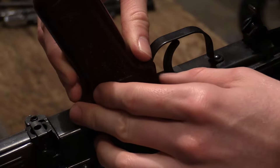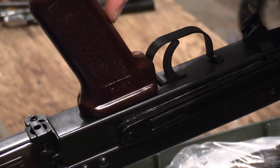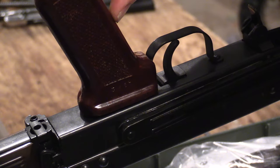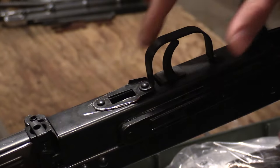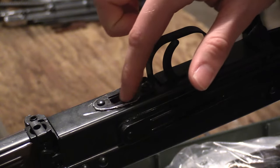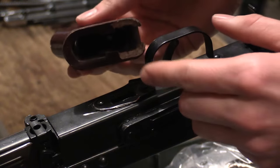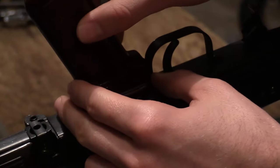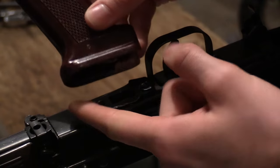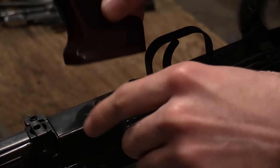However, I have this pivoting problem I have to get rid of before I call this finished. And what that is, it's the material left on this grip plate that I have around this area here. This material is making contact with the grip right around this region, and that's preventing the back edge of this grip from touching the receiver material of the Type 81.